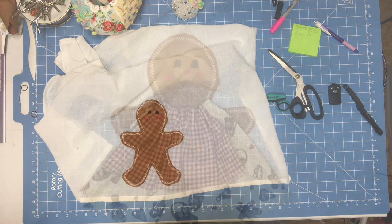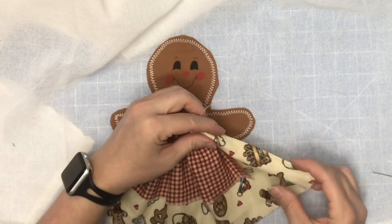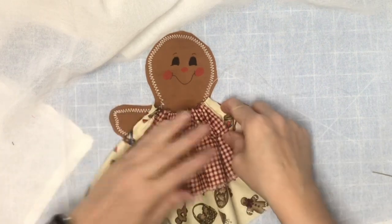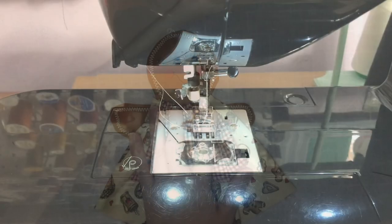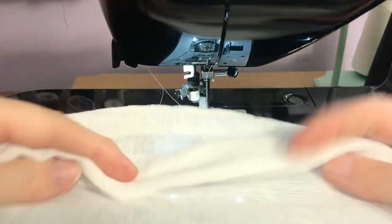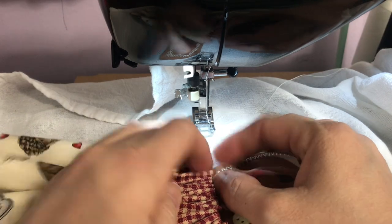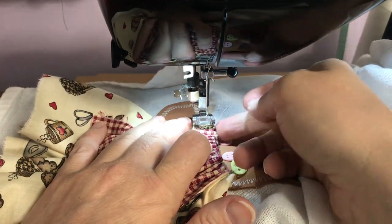I made mine a little longer so I took it apart and I'm going to tuck it in a little bit so it's not sticking straight out — tuck both sides in before I tack it down so it looks like it's going around the doll and not just sticking on the gingerbread. Now I'm going to sew this right across here. I actually have a size 18 needle in there — I use it a lot of times with jeans. I'm going to make sure this side's tucked in and just go across it. It really doesn't matter where my sewing line is because you're not going to see it.